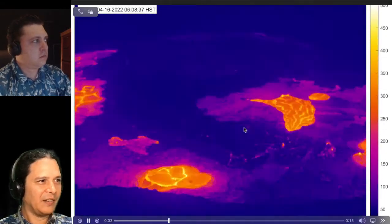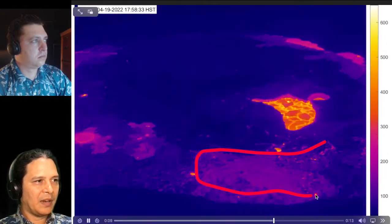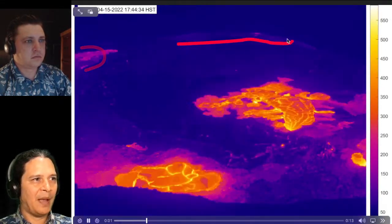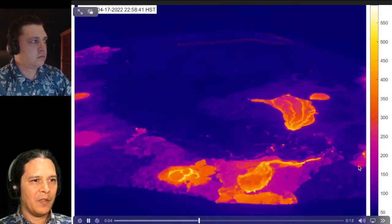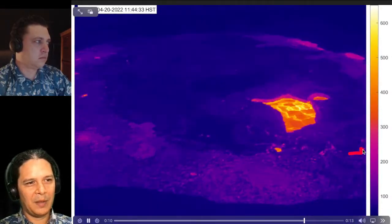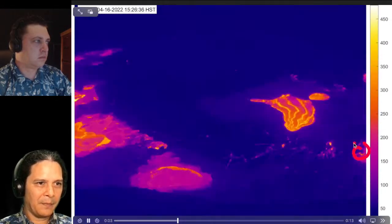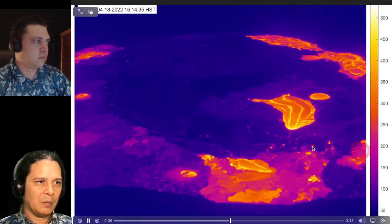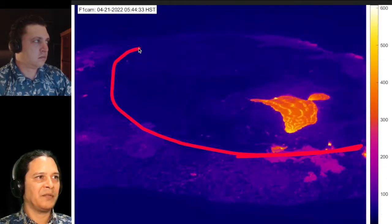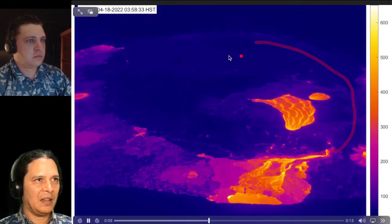So our F1 camera, the thermal camera, has that same view in infrared, or thermal, I should say. You can see our west vent complex building in that zone. You can see some of the ooze-up flows here, over here, across that back wall, way over there. In this very southern west vent complex zone, it's hard to tell exactly where the lava outlet is. It looks like it's right in here, maybe at the very edge, so kind of part of that crack. You can see the darker blue here is the cooler zone where the lava hasn't flowed as recently as that core zone right in there. So this is that last week.